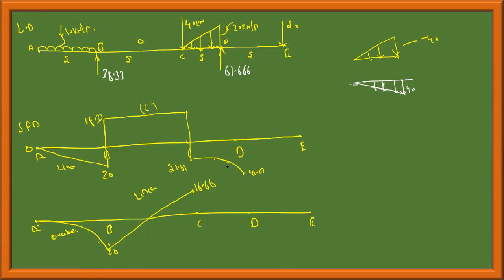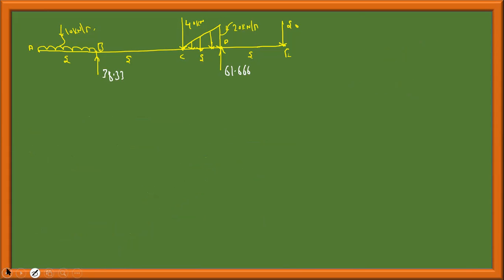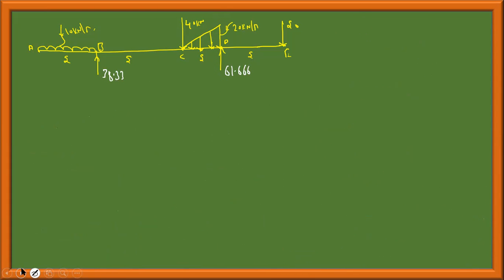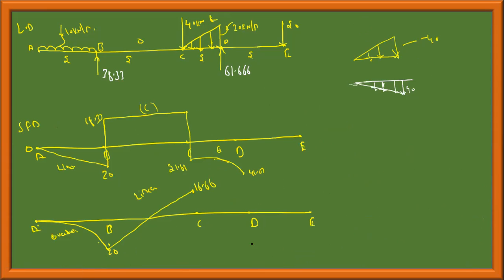Okay, this is linear, this is linear, this is quadratic, this will be cubic. You just draw the curve. This is how much? 40 kilonewton meter, I think. This is minus 40 kilonewton meter. Indicate this is 40, with a cubic curve, like some cubic curve.